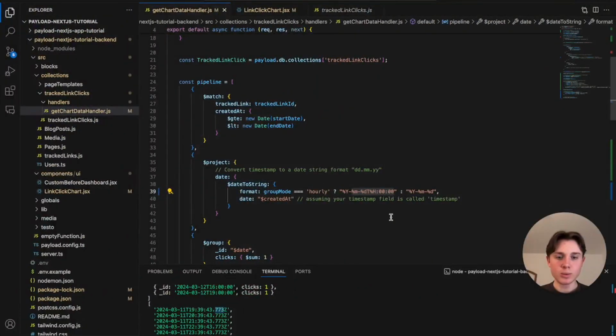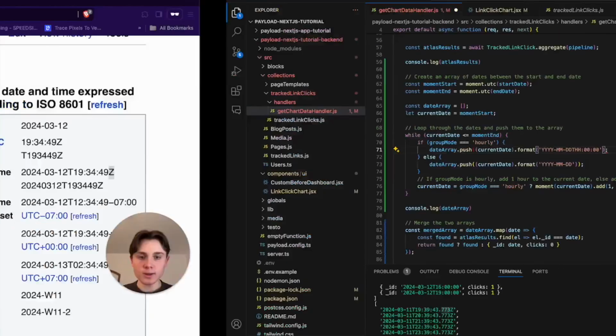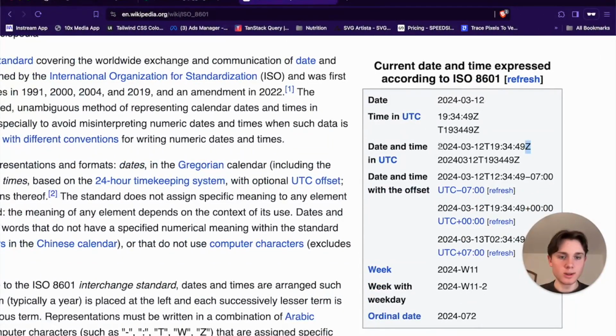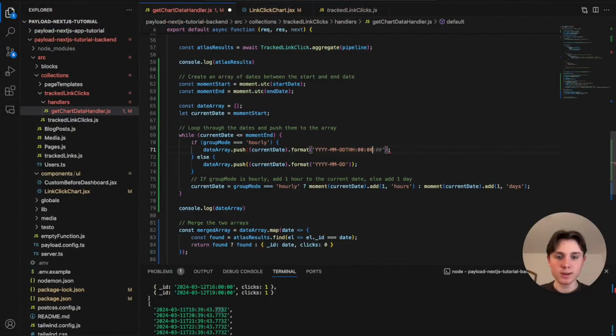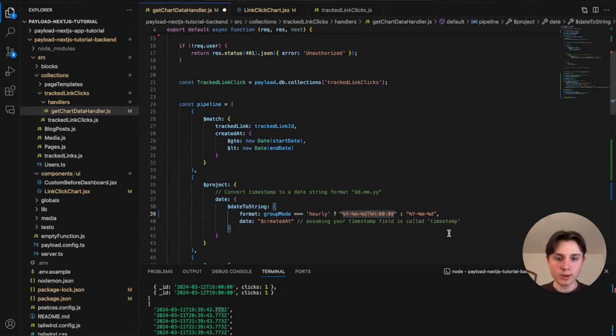Well, in this case, we will actually have to revert back to not using this ISO string, but actually formatting it. But we will format it like an ISO string. So we'll put the T in here, hours there, minutes, seconds, and we will just use this specification. So hours, minutes, seconds, and then an uppercase Z, hours, minutes, seconds, and a Z in here. And obviously we'll have to add it in here as well.